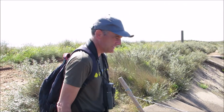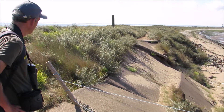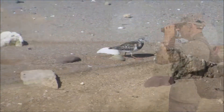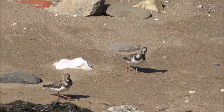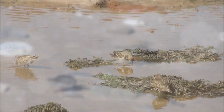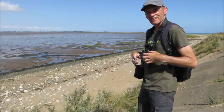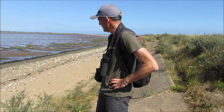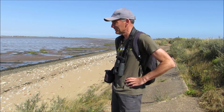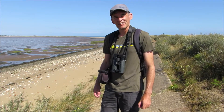I've had to stop here because the road has completely collapsed at this point, so I need to take a detour. I've just seen a few turnstones down here on the beach — you can probably hear them calling. It's a really nice little bird. As their name suggests, they flip over little pebbles and stones to look for insects underneath. They're here for the winter, having bred miles away to the north up in the Arctic Circle. Amazing to see them back here.